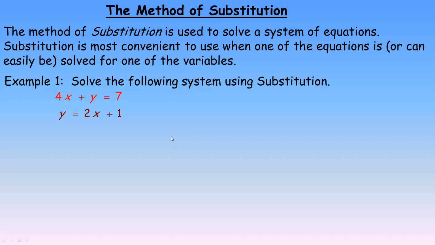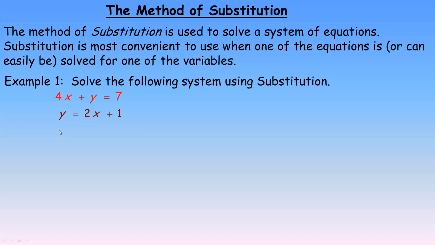Now, substitution is a method for solving systems of linear equations, and it's a little bit better method than elimination, perhaps, or at least as good, if at least one of the coefficients is either 1 or -1, or you have an equation already solved for x or y or whatever your variables might be. See, the second equation is already isolated for y. The first one could be isolated for y fairly easily because there's a 1y here too. So in both those situations, substitution is a reasonably convenient method to use.